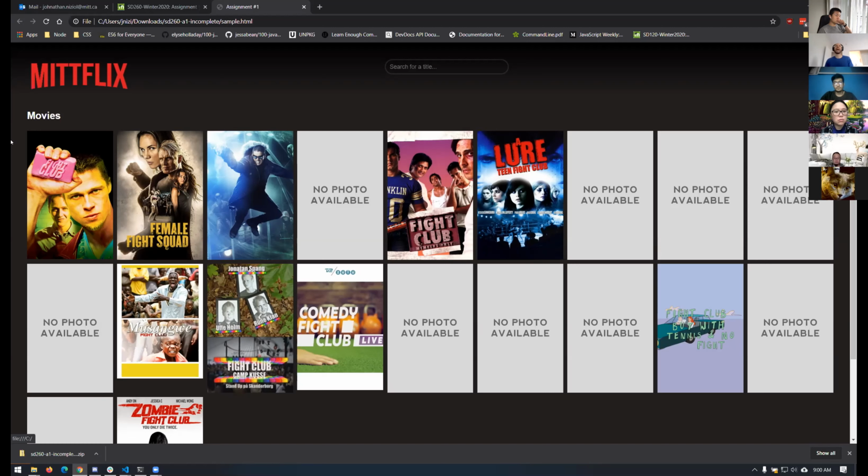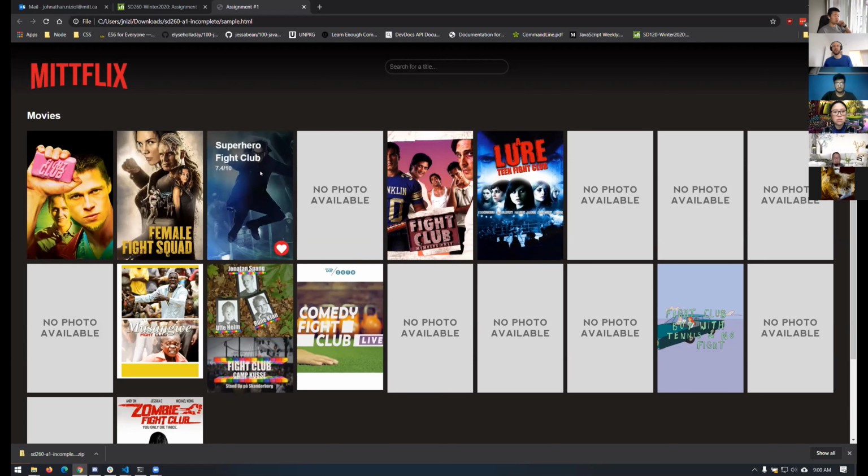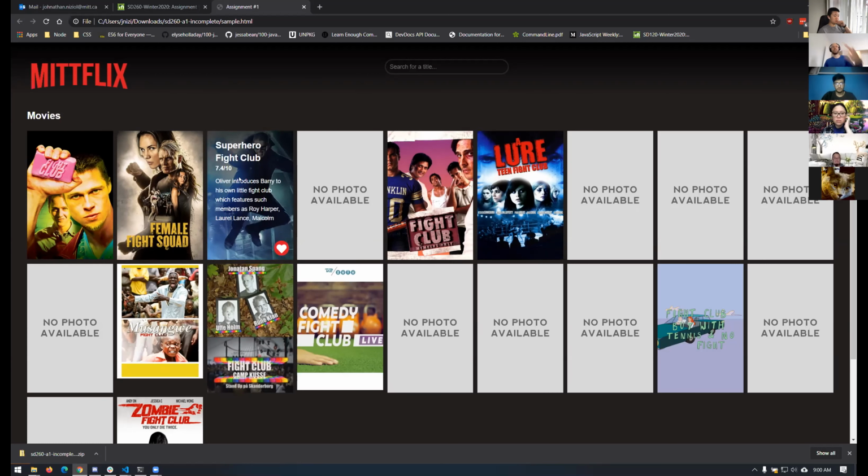But we do have some sort of container for the whole thing. In this case, we're going to call it app, then we have each movie, and each movie, I think, is also a component.